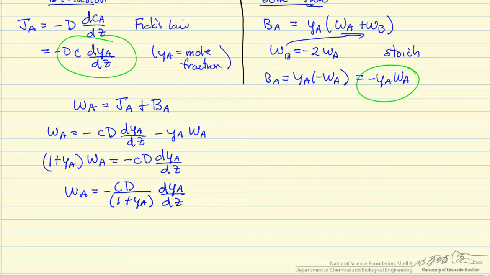And we now need to take advantage of a mass balance, so we're going to take advantage of a mass balance to further determine how does the concentration change with Z, or how does WA change with Z.